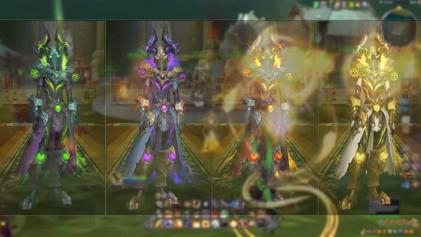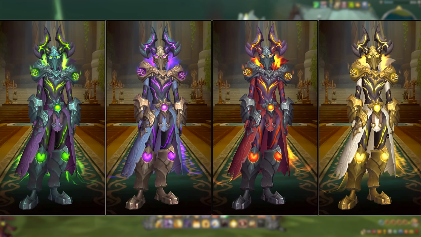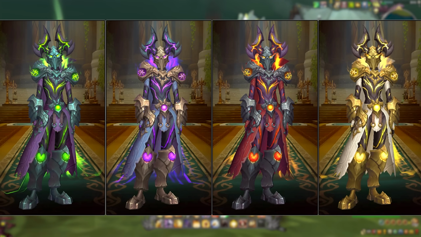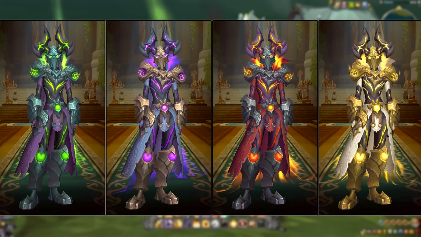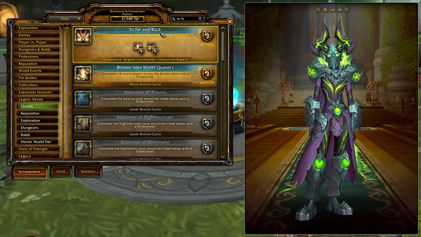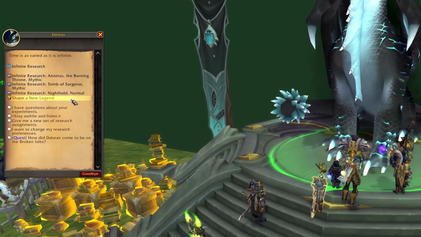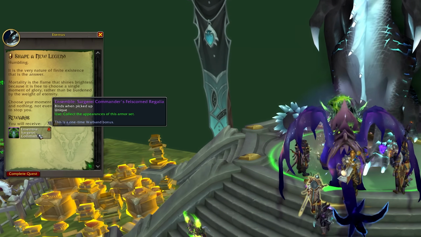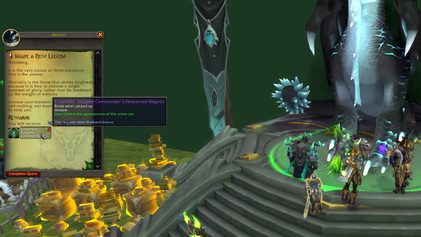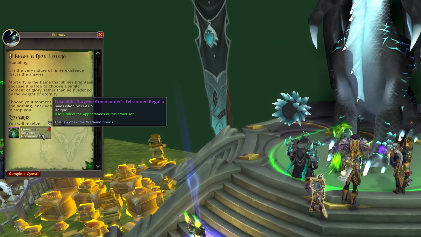There are also a bunch of rewards tied to special achievements that are totally worth picking up, starting with the Sargerei Commander transmog sets. There are 4 different colours of this set. The green one comes from completing the To Felon Back achievement, which just requires you to complete the main story campaign for Legion Remix. This ends with the quest called Shape a New Legend, but basically if Eternus has a main story quest for you, just keep working through them until you get your green set.